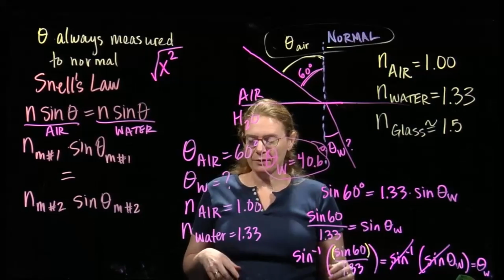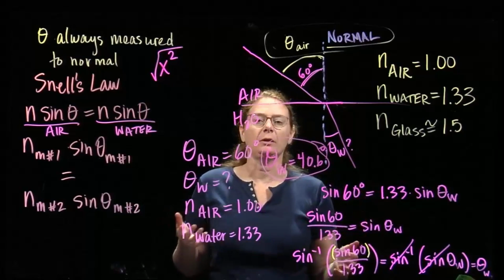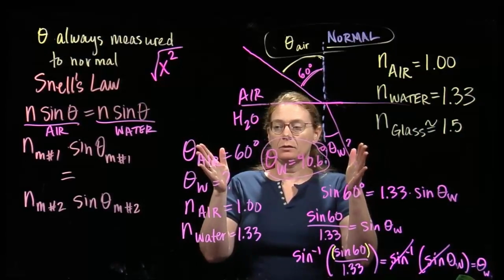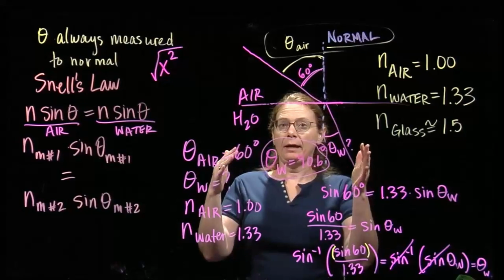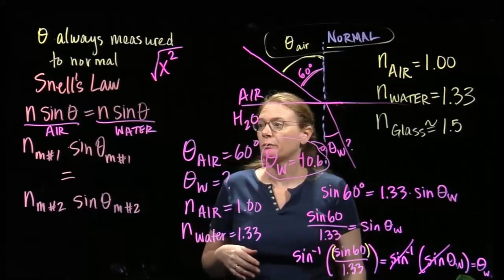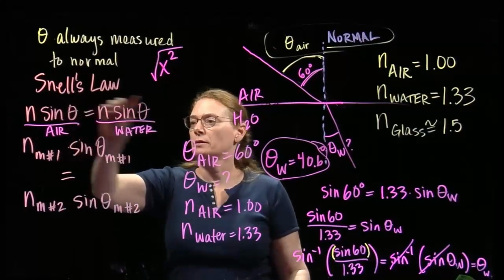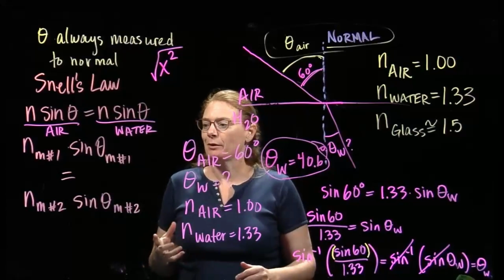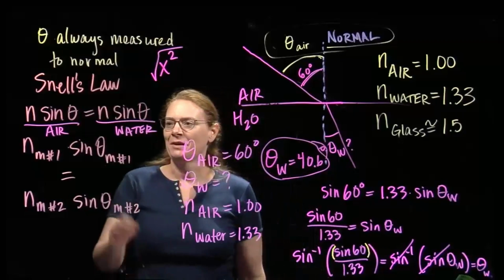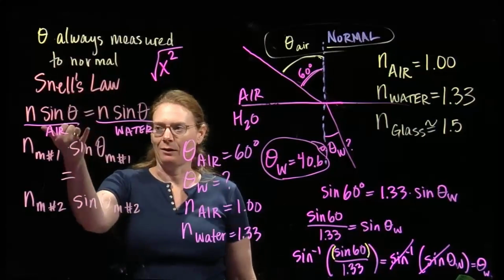So that is just your basic Snell's law. It's the idea of refraction. When light moves from one material into a different material, that light gets slowed down or sped up, and that means the light ray actually gets bent, and we can figure out how much that bending is by using Snell's law, which is this wonderful little symmetric equation. I really like it. Doesn't matter which way you go. If you were to do water into air, it would be the exact same calculation.